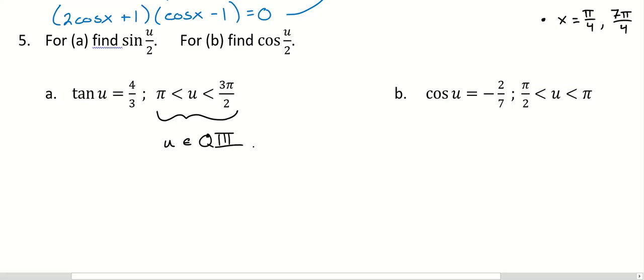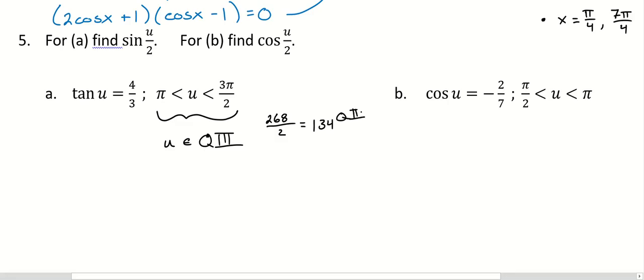Okay. So in quadrant 3 is u, and I'm going to cut it in half. Now, the way that I think about these is I think about the largest angle in quadrant 3 that I could pick that's nice. And I know that quadrant 3 runs from 180 to 270. So I might think something like 268, and only because it's nice and easy to divide in 2. If I cut that in half, I get 134, which would be a quadrant 2.